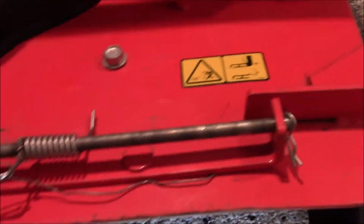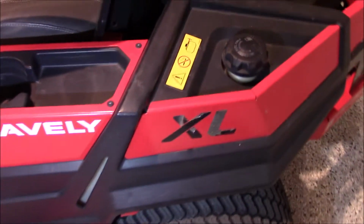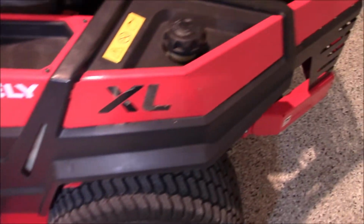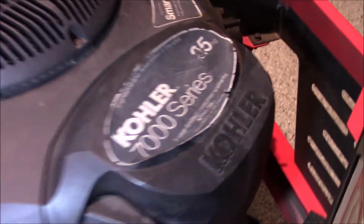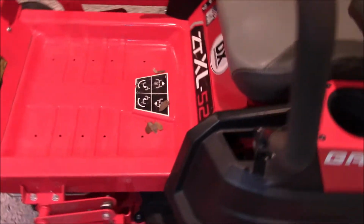I don't know, man, 92 hours and this thing's pretty rough, I think. Maybe I'm wrong, whatever, but put 92 hours on a Scag, man, you're just starting to break it in. But maybe if you leave a Scag in the sunlight, maybe, I'm assuming that's what's going on here. I can't tell, but maybe things start to change a little bit. All right, well, overall, I guess it's okay.